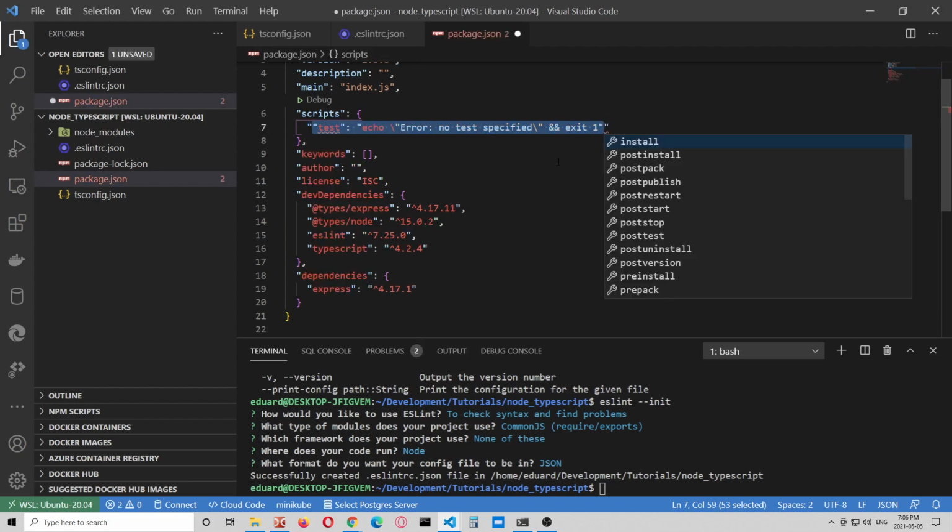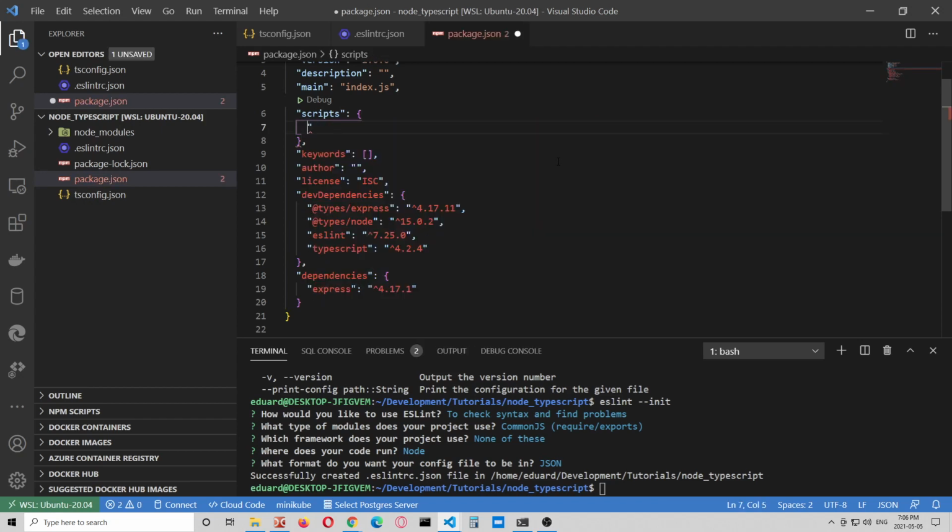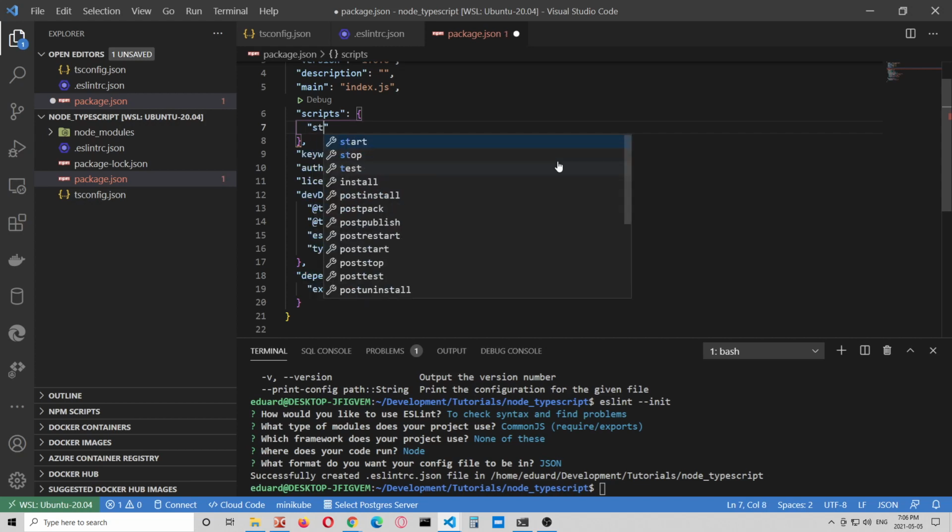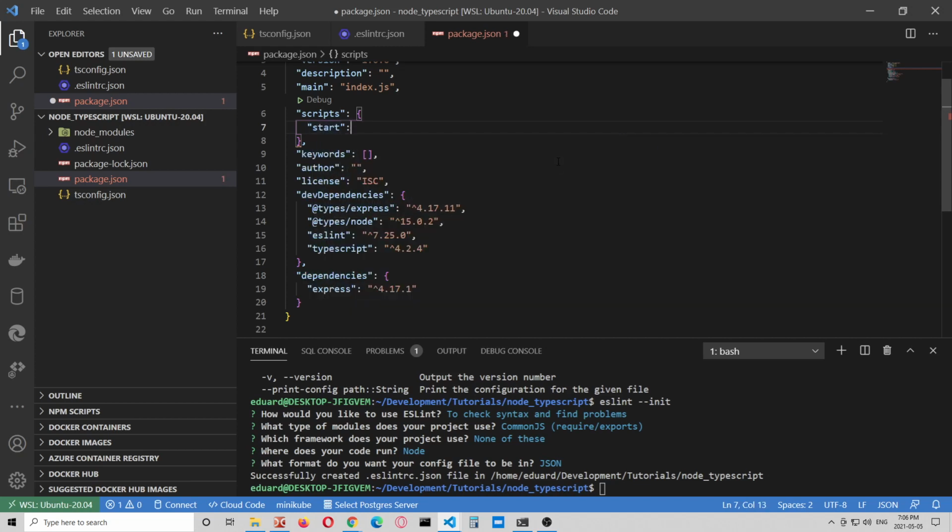We are going to say start, and this is going to be tsc because it will start the compiler, and after it compiles it should run node dist and the name of the file you want to run, and in our case it is app.js. Okay, right, so now I think we are ready.